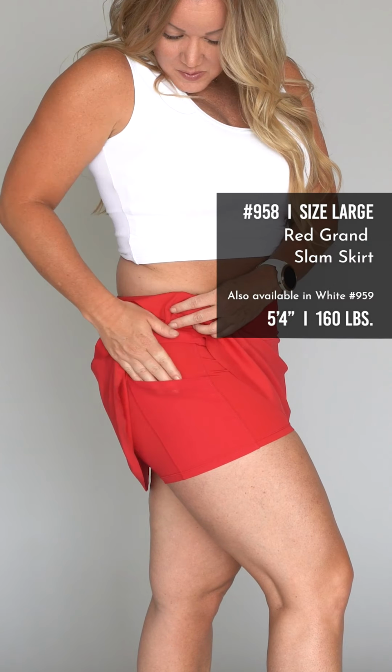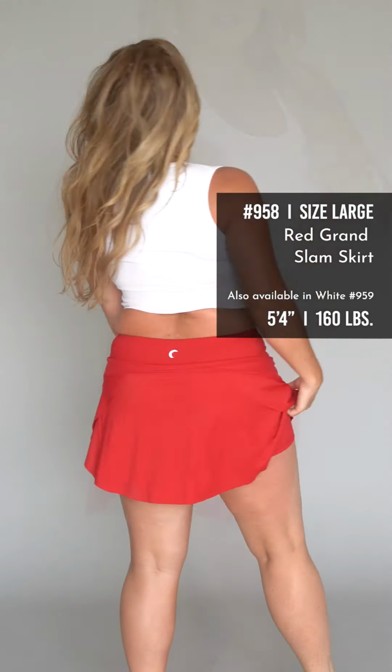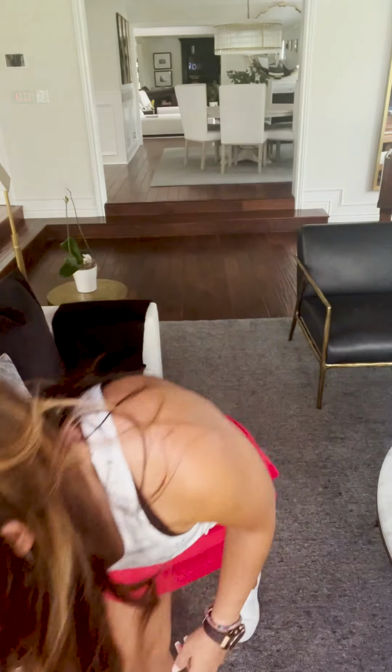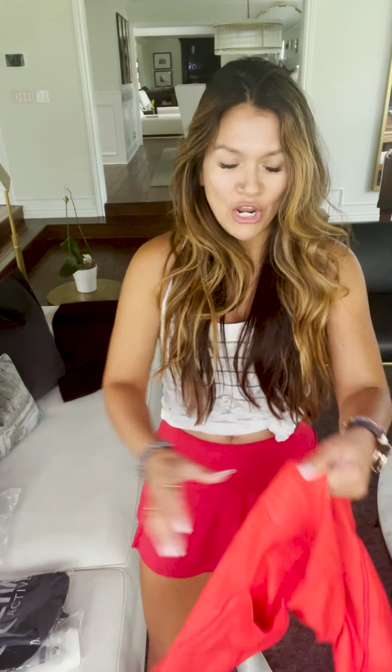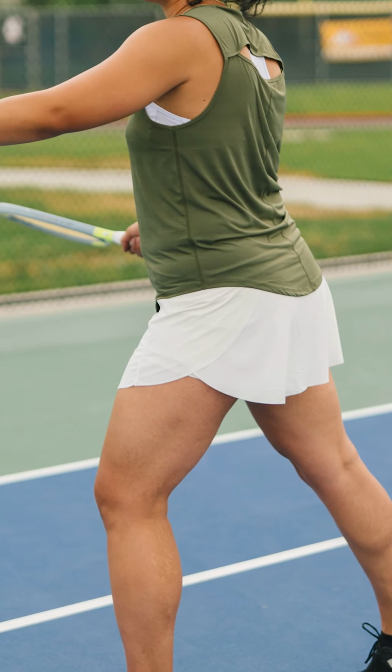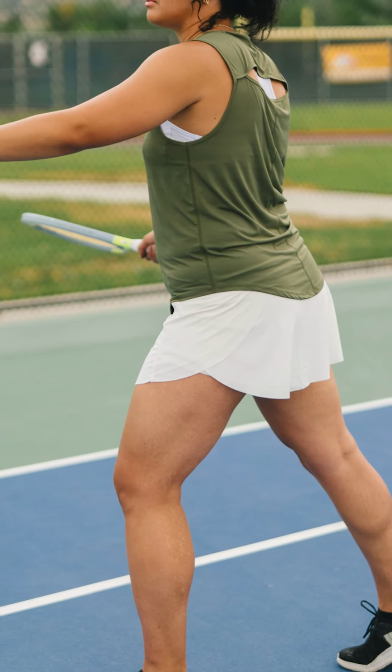So we have two color options, this red one. This red is a little bit more red than the leggings that I showed you, the red scale. This one feels like it has even a tiny bit of pink, and the other one feels a little more orangey. Actually, I'm going to show you, I have them right here. I just tried them on so they're inside out, don't mind me. That's the color difference. You can see this one has more of an orange, and this one is a deeper red. Still a beautiful color, and true to size. I'm wearing an extra small, and it fits perfectly.